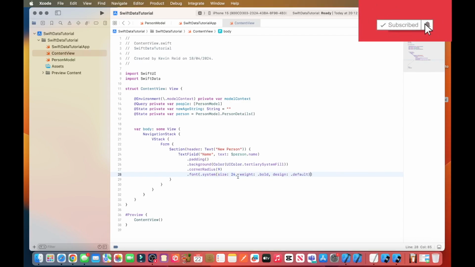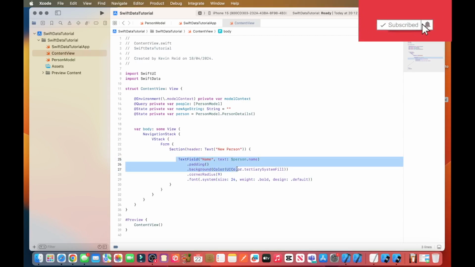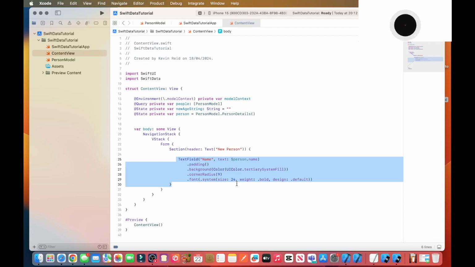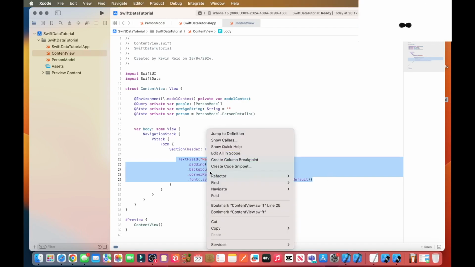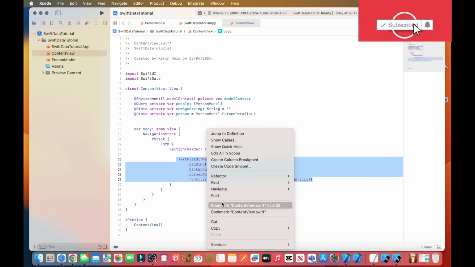And then we do a similar thing for age. So what I'll do is just copy this block between 25 and 29. Select copy.